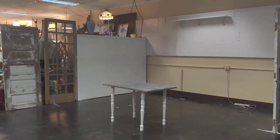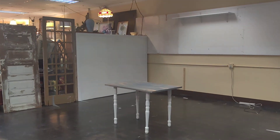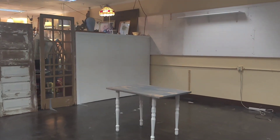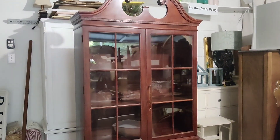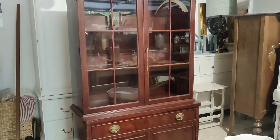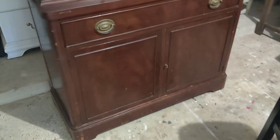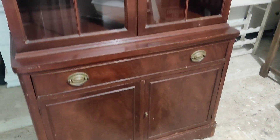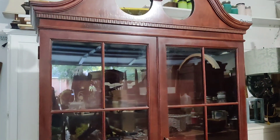Here is my last shop. This was the day that I cleared everything out, and I will be doing a video on why I closed down this space. But for today's video we are going to focus on this hutch. This is a custom order that I've had since May 17th. The customer has been very patient and gracious with me, so my goal is to get this finished and have it out of the space.